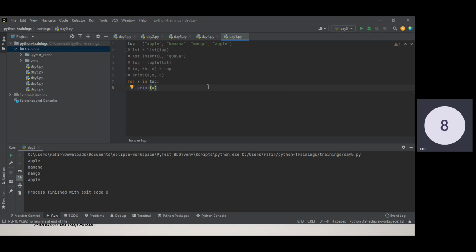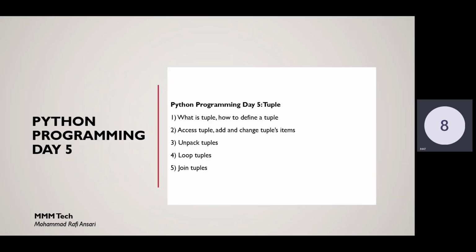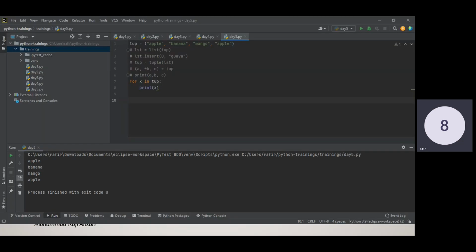If you want to join tuples, let's suppose there is another tuple like this, which contains only one value, like tech. If you want to add this single tuple to this already existing tuple, you can do it simply like this.